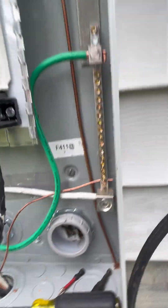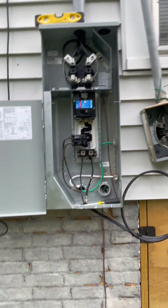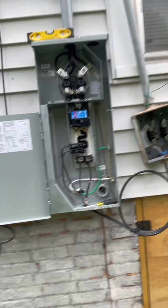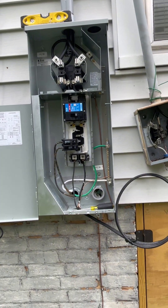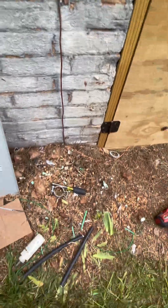Per MEG spec you have to terminate that grounding electrode conductor in the utility section under that lug. If you don't, the city of Morganton inspector will turn down your job. There's more than just the NEC to keep up with - it's not a learn-it-once-and-move-on kind of job. I've been at it almost 40 years and I learn all the time. I learned about that MEG requirement the hard way - I once attached it down in the wrong location and had to change out that wire.